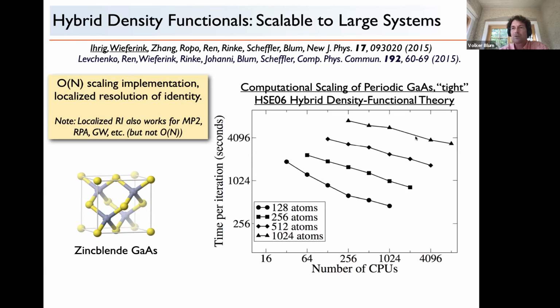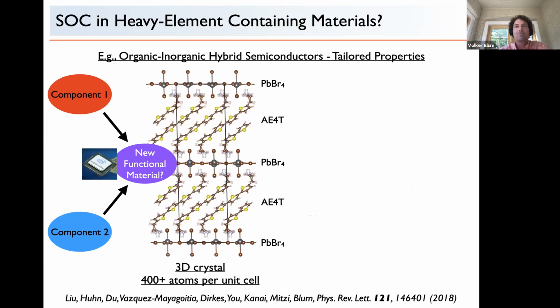And this is an ongoing process. So this allows us to do the 1500 atom calculation that I showed you at the outset of the talk. And then finally, the spin-orbit coupling, of course, also becomes relevant. And so here's an advantage of the non-self-consistent spin-orbit coupling method I mentioned together with the hybrid functionals, because that's actually quite accurate. And so that allows us to do a hybrid functional calculation for large supercells.